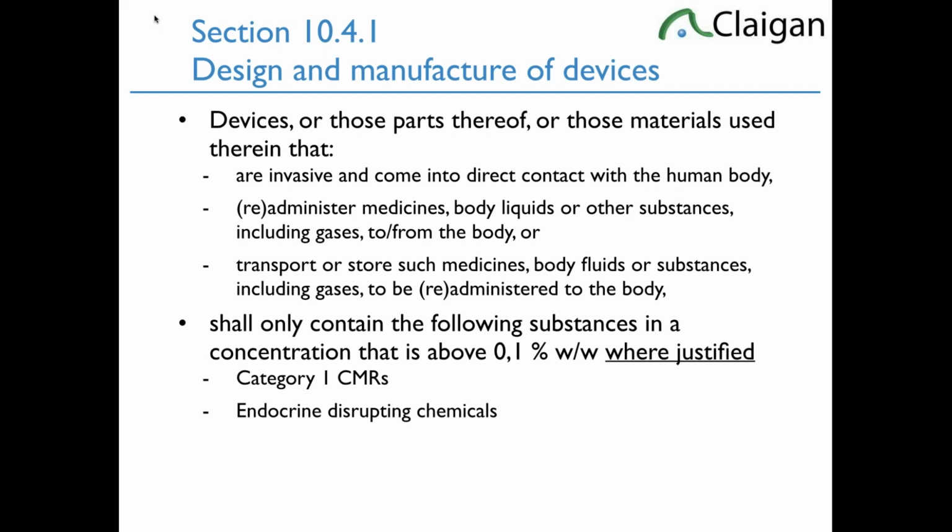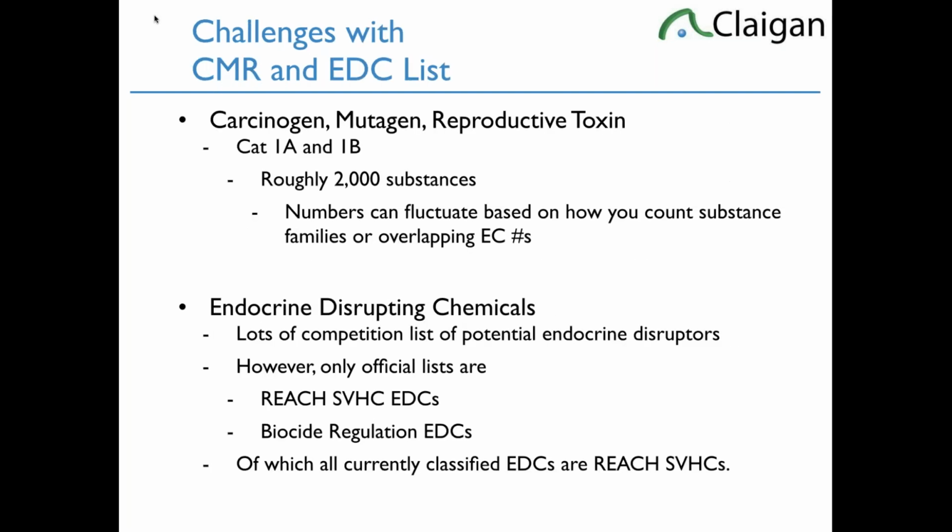So if you look at the REACH SVHC list, the biggest delta between this list and the REACH SVHC list are the bioaccumulants. Bioaccumulants are things that build up in the environment to the point that they cause harm. Those are restricted or regulated under REACH SVHC. They're not regulated here. Bioaccumulants aren't here. So we're looking at things that cause harm to humans. Carcinogens, mutagens, reproductive toxins, and endocrine disrupting chemicals. If they do, they're not banned, but you have to justify them. And you actually have to label them also, which we'll get into.